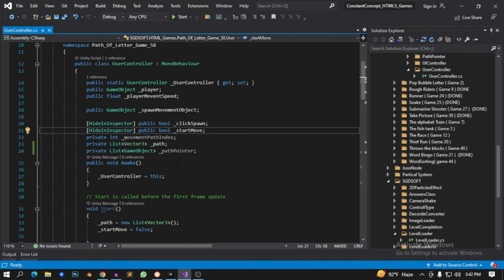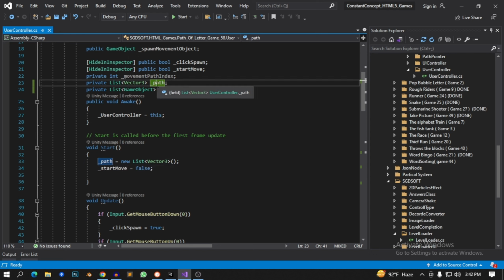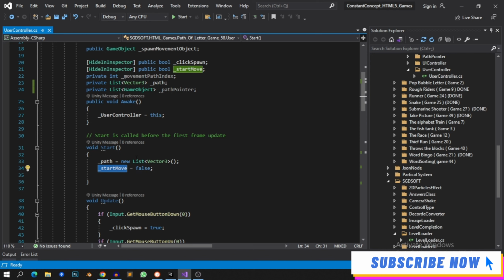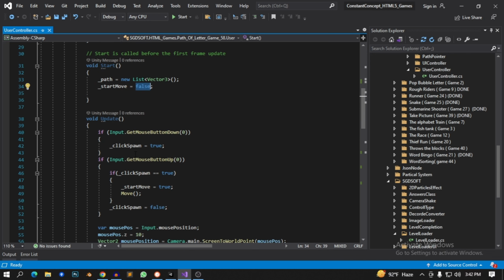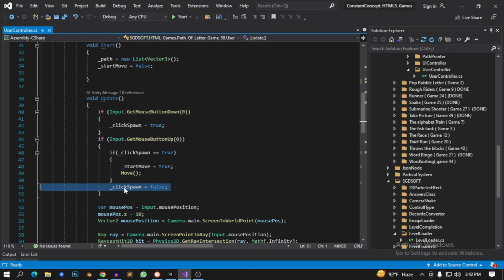Here is my path and path pointer. First I initialize the path list, and I set start move to false. When I press the mouse button, click spawn is true, and on button up, click spawn is false.